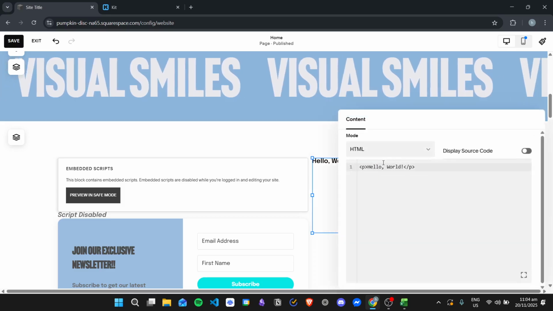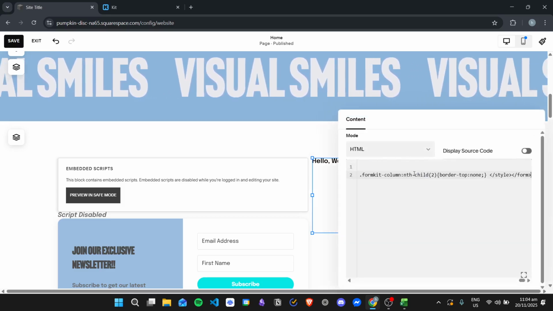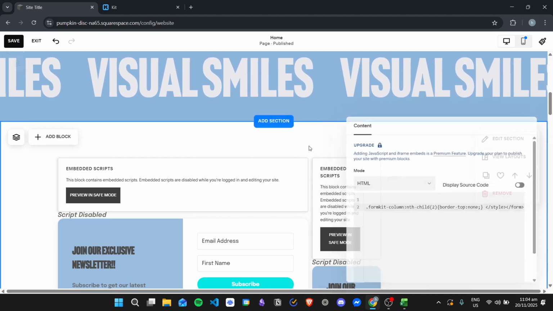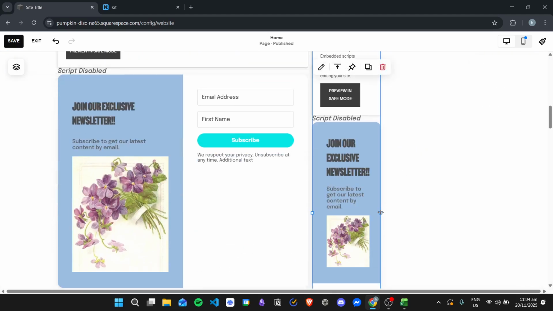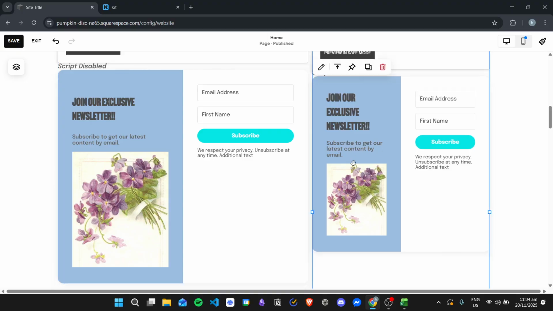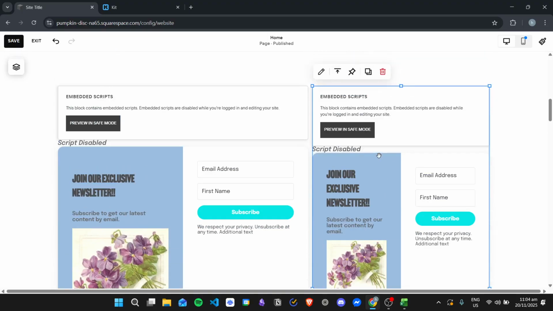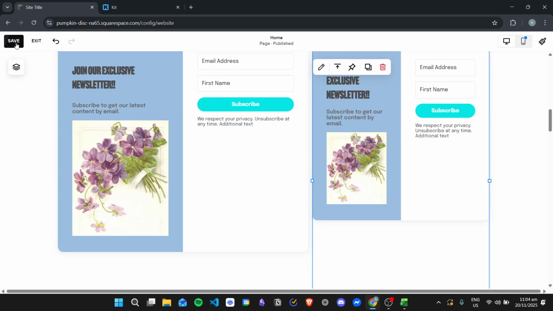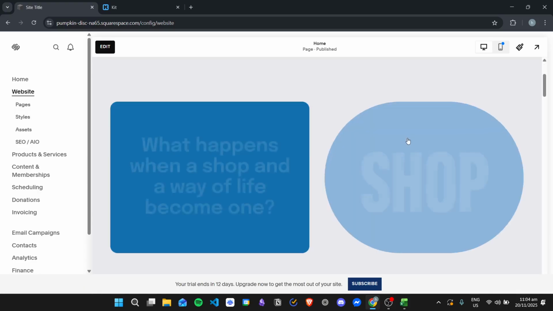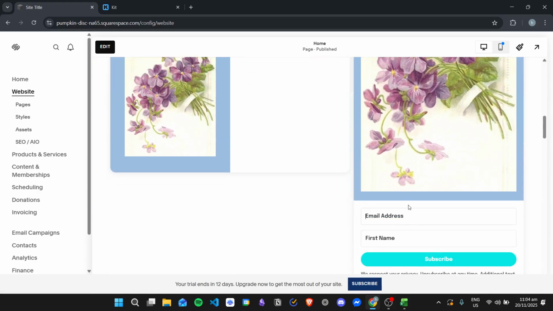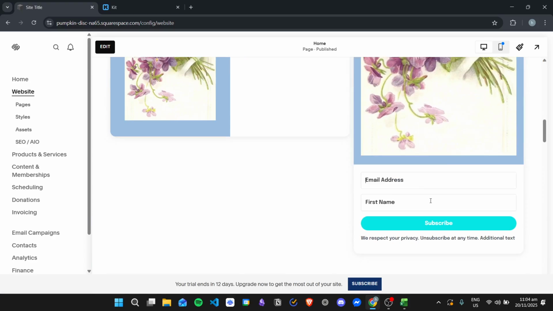Then we can just go ahead and paste the code right here. And then as you can see, we still have the similar ConvertKit form right here on Squarespace. We can click save and then exit. And then here is the ConvertKit form.